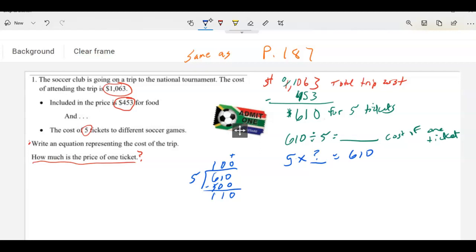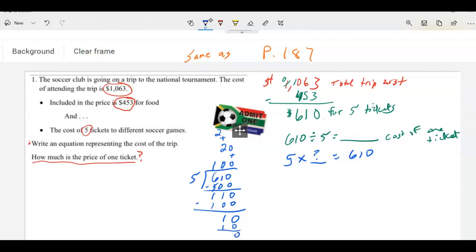So I know that 5 times 2 is 10. So I'm going to say 5 times, how about 20? That will give me 100. Okay? And now when I subtract, I've got 10 here. So now 5 times what number will give me 10? And I need to add whatever that answer is. That's 5 times 2. 5 times 2 will give me 10. And I have no remainder.